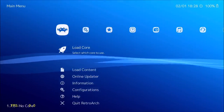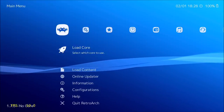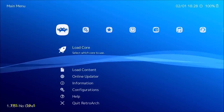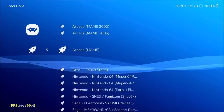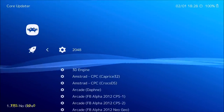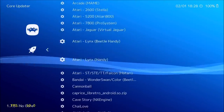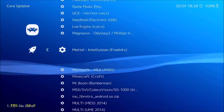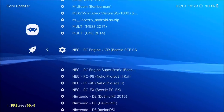Once inside ES File Explorer, navigate to the SD card — which is actually your USB flash drive — select the RetroArch application and get it installed. Once that's done, open the application. The first time you open RetroArch, it may have to download a base package, so it might look a little blank until that's done — this only happens the first time. You'll also need to download some cores, which are the actual emulators for systems like Nintendo, Super Nintendo, PlayStation, etc. There are many cores available, but keep in mind not all will be compatible.